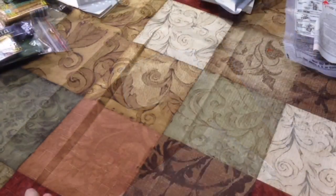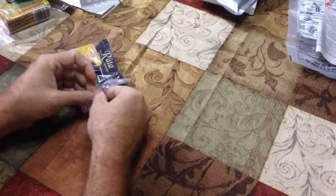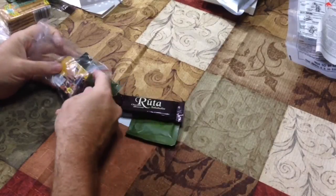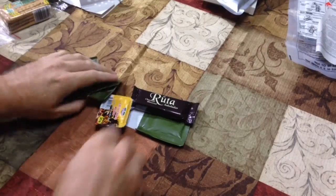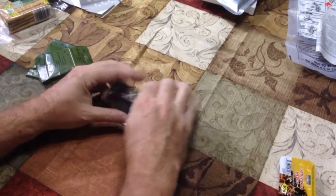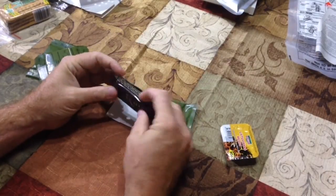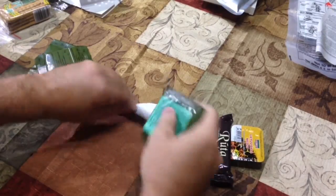So let's go ahead and open up the accessory packs and review everything here. Okay, so we're gonna start off with this pack here. Go ahead and get her opened up. That off to the side. First of all, we have, it looks to be honey. It is honey. Let's set him off there. And we have what is essentially a chocolate bar. It's like 2 chocolate bars. It's called Ruda. That's how you pronounce that.